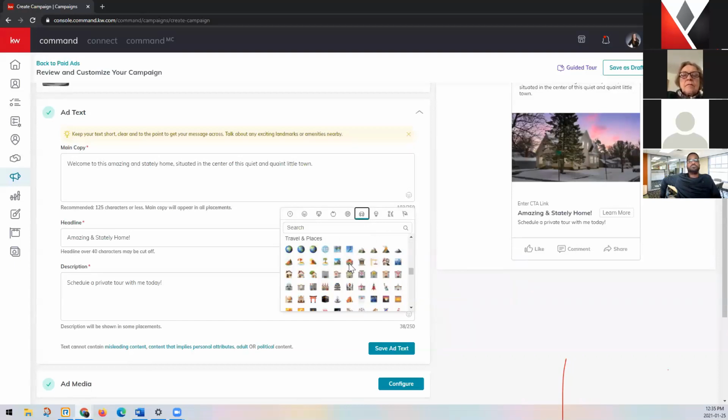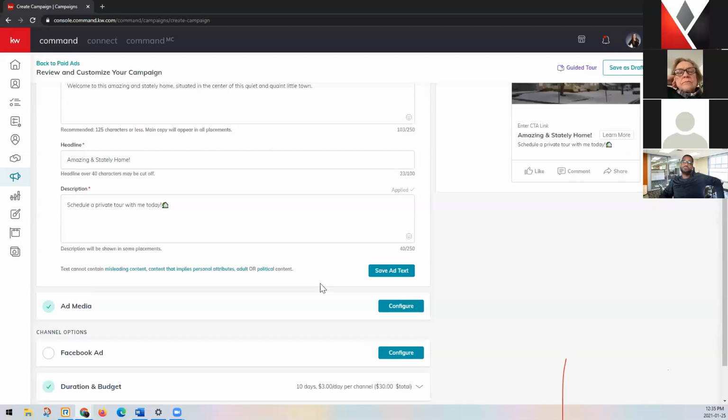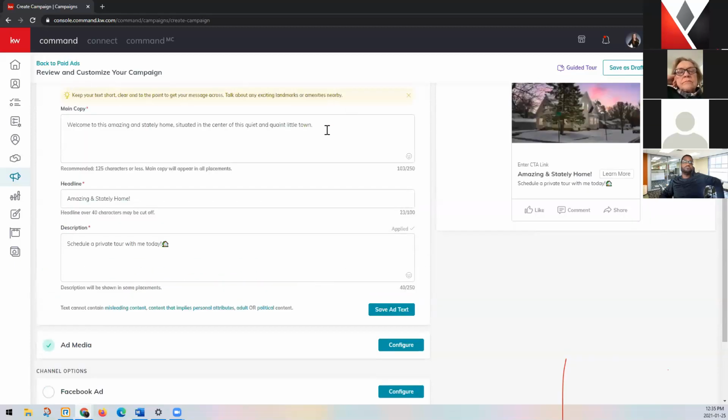If you wanted to use one of the houses here, you could add that. Of course, it'll look different on Android versus iPhone, but they'll still get the picture. It's a house. And then once we're satisfied with that, click Save Add Text.